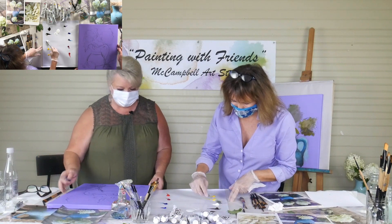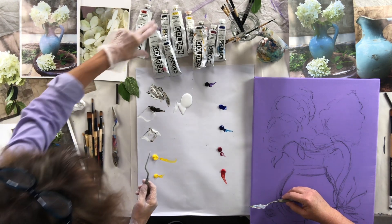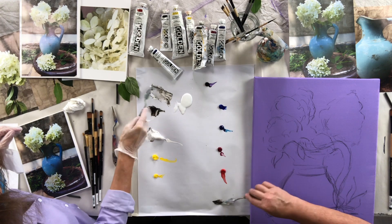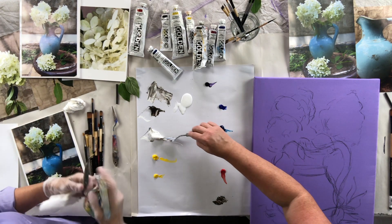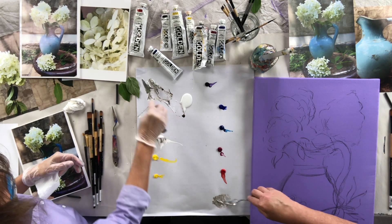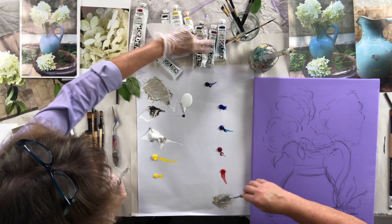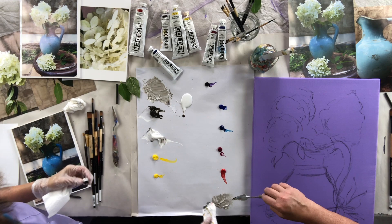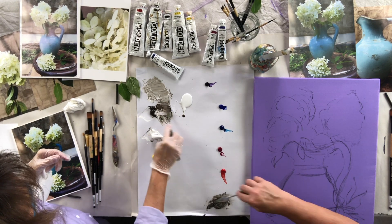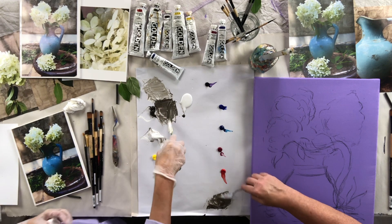I'm going to mix up some to share. The titanium white — I didn't get enough. That middle one is raw umber. I'm going to spritz these to keep them moist, and I'll add a little gel medium to keep it wetter longer. So I'm mixing up a light raw umber. You can't have too much raw umber — it's a dream color. It really makes life easier. I've done whole paintings in it and loved it, then wouldn't go back and put color in. I did a video where we did a whole pear monochromatically and then glazed over. It's a great process.